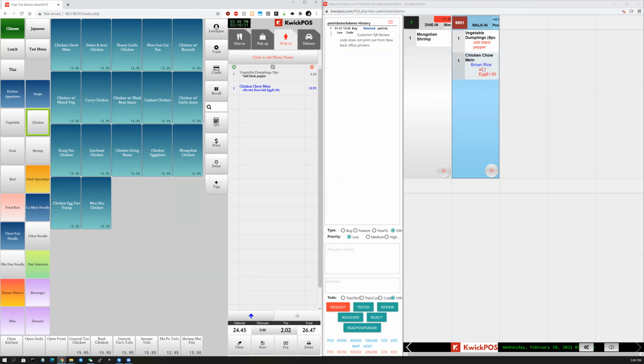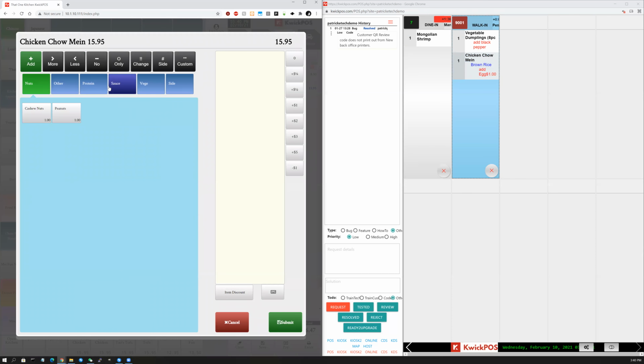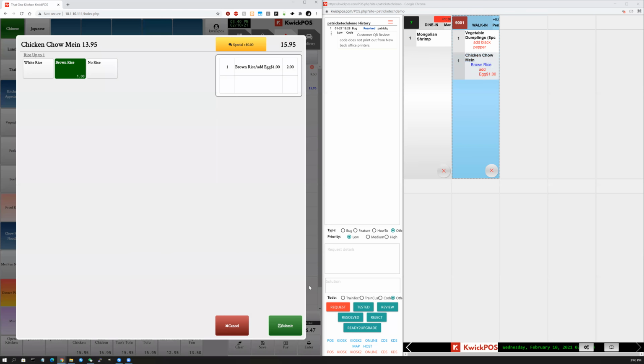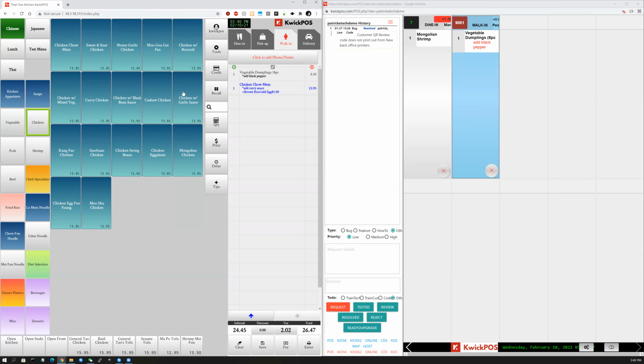Now it'll have the modifier name, and below it with an indent, it'll have the special request. The indent shows that this special request is for the brown rice. If it's a special request for the chicken chow mein overall, we can add curry sauce and submit. It'll be here above the modifiers, with less of an indent, so you know it's for the chicken chow mein. Any questions on this feature?